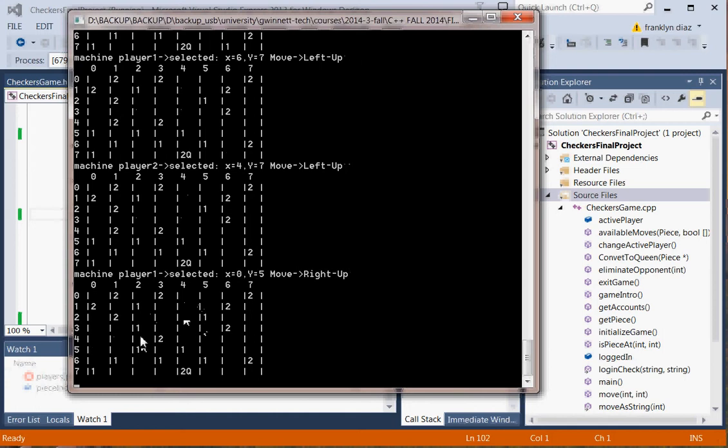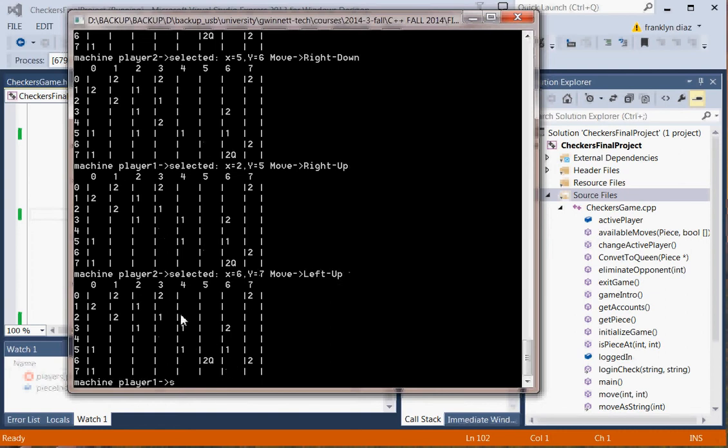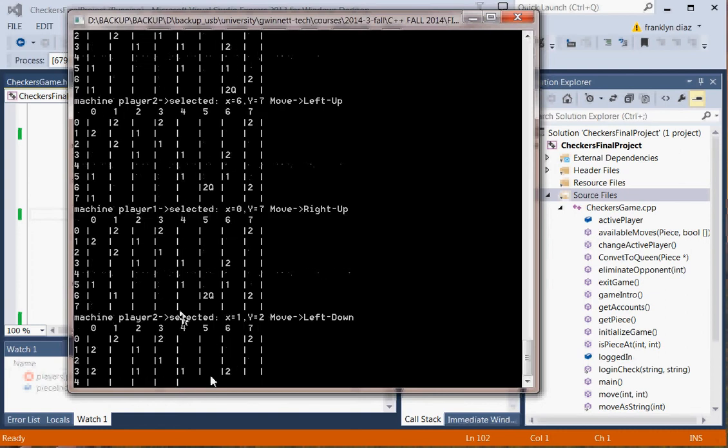As you can see, the players are basically eliminating other pieces when they jump over them, and the pieces are being destroyed and eliminated from the board itself. I'm waiting for player one to basically become a queen, which is going to be very soon, I hope. As you can see, the queen is moving back and forth here. It can move both directions. Actually, four directions it can move.